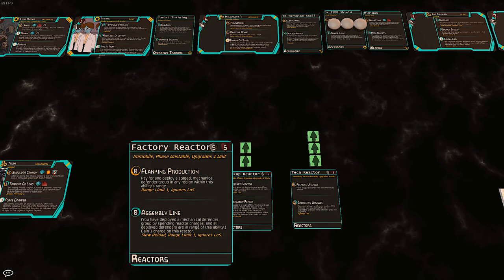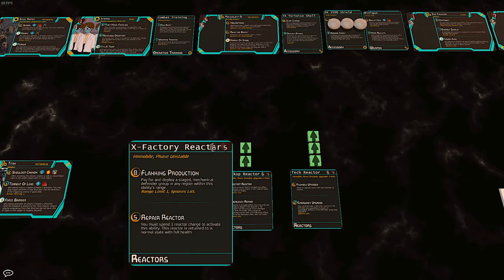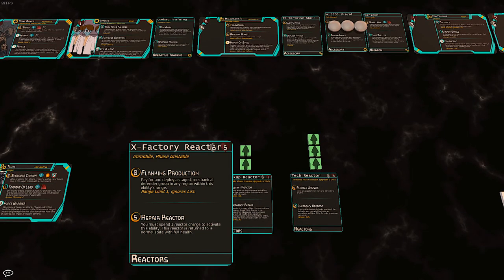And once the factory reactor, or any reactor in this case, is brought to the damaged state, you have to take an upgrade off of this card. An upgrade off of the upgrade. You have to minus one upgrade from your total of upgrades.